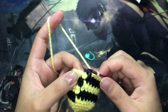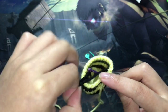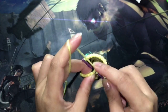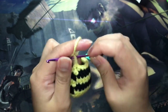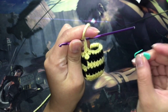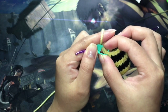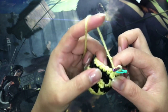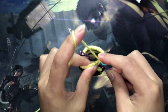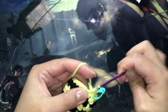So for round 13, we're gonna go into the very first stitch, and we will put one single crochet. I wanna go ahead and weave this in here. Okay. And that is the very first stitch of round 13. So I'm going to place my stitch marker there so I know that is the very first stitch. And I'm just going to put one single crochet in each of the stitches till I hit that marker.